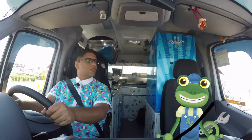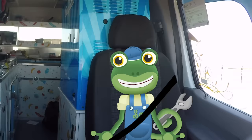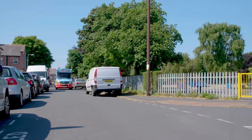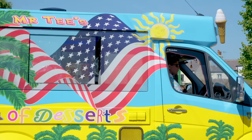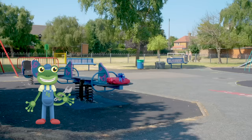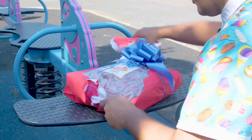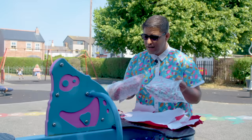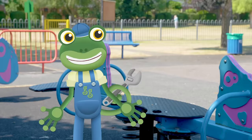So Gecko, we've got lots of amazing ice cream in my machine at the back, but to make it really special, I think we need to find some treats to put on top. Great idea Mr T! Sounds like we've got ourselves a treasure hunt! Hey look Mr T! What's that over there? I think I see a treat box! Open it Mr T! Let's see what's inside! It's two giant bags of sweets! These are going to add lots of colour to Vicky's ice cream treats, and they'll be nice and chewy too! Amazing! Let's see what else we can find!